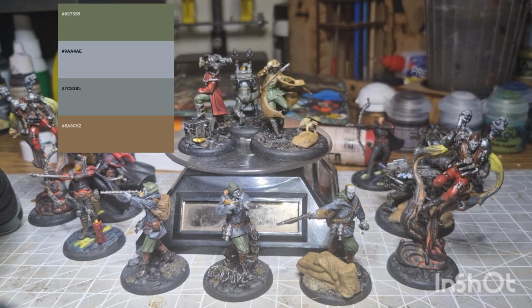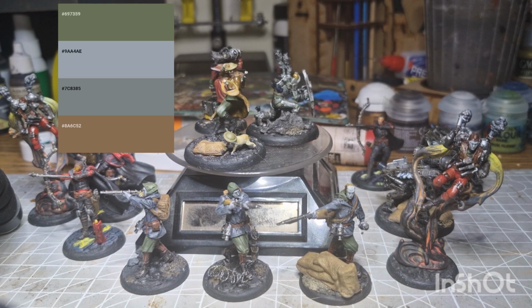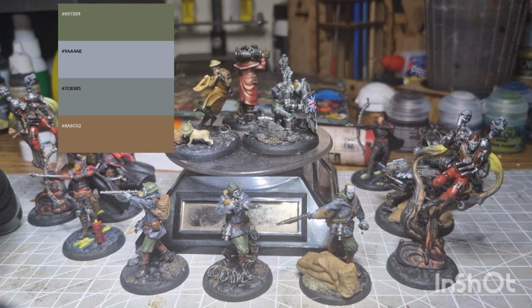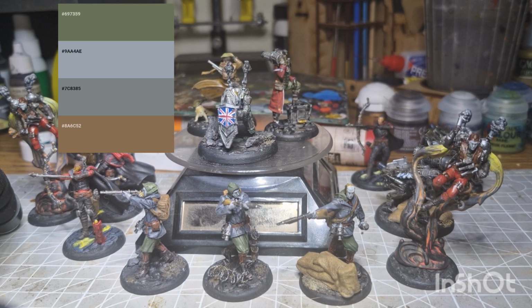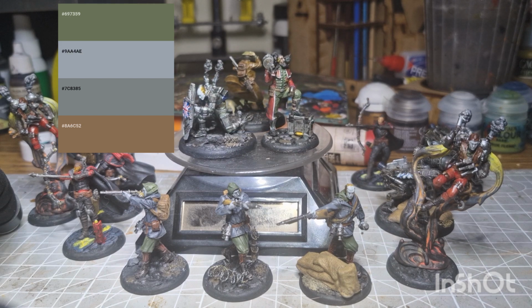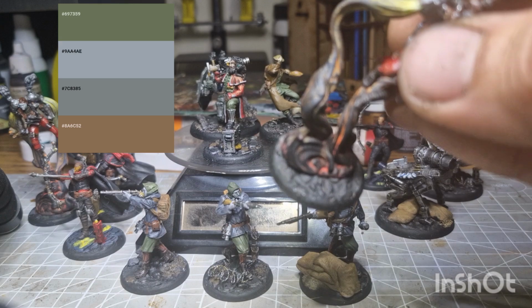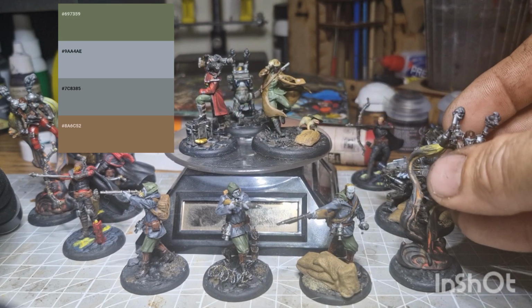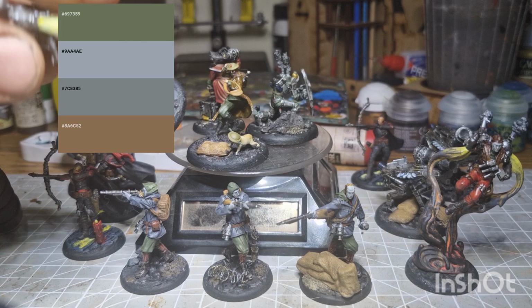As for basing, obviously my concept here is sort of the Battle of London. So we have the cobblestones with rubble and barbed wire and sandbags. And there's a couple, such as the Rocketeers again, where you really don't have to bother basing them. They cover up so much of their base. I don't know why I bothered.